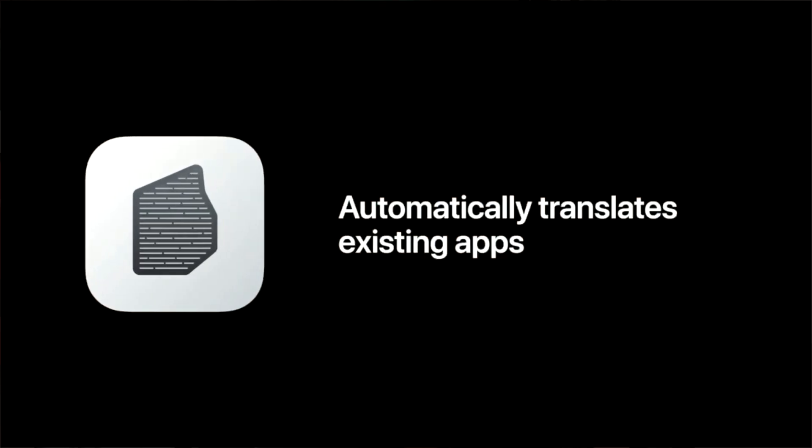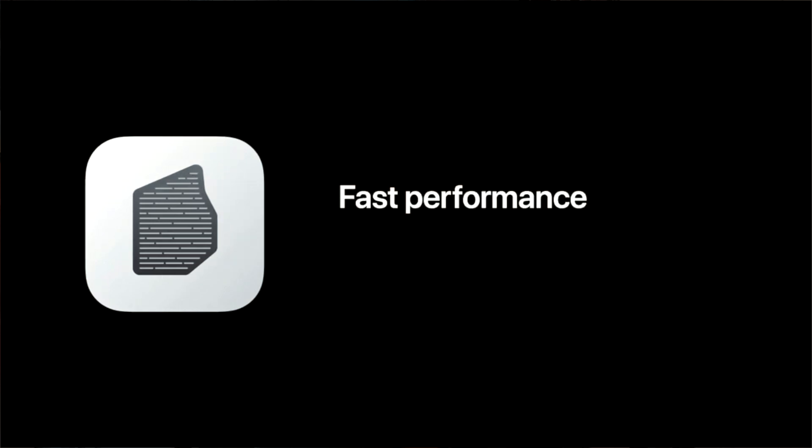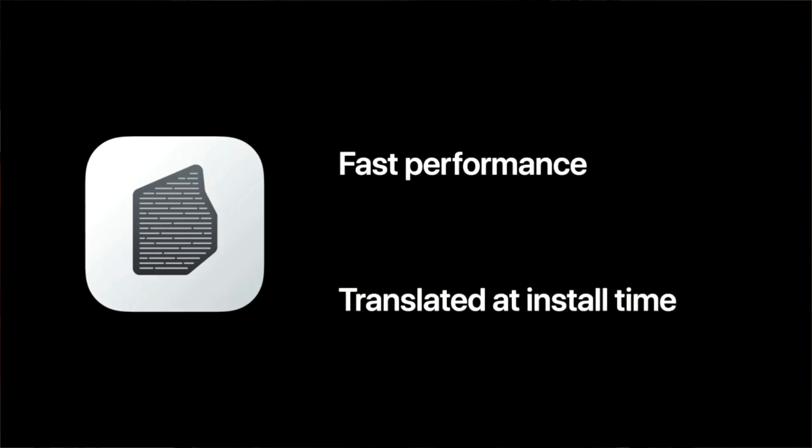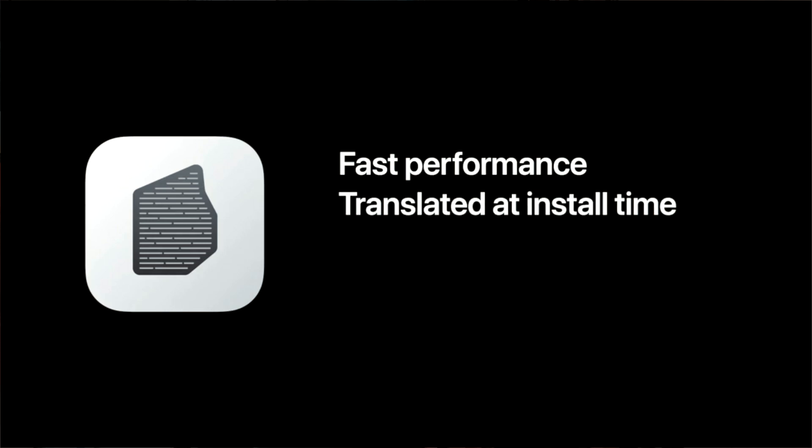The thing with the M1 chip is that it's not x86. The issue is that all apps on macOS are built around x86 — this is where Rosetta 2 comes into play. At this point, most apps have been translated to ARM instead of x86, but there are still some older apps that don't work properly on M1 and still only work on x86, which is a huge issue sometimes. Rosetta is pretty impressive because it's translating apps on the fly, and some apps are still faster than they ever were on Intel, even when being translated on the fly and not natively running on ARM. This just goes to show how impressive Apple's M1 chip is.